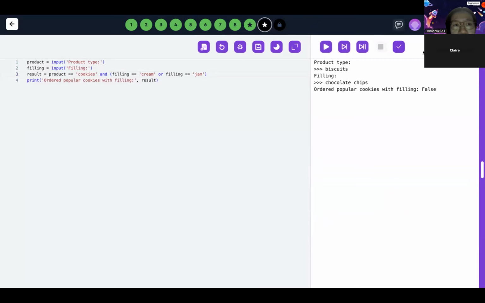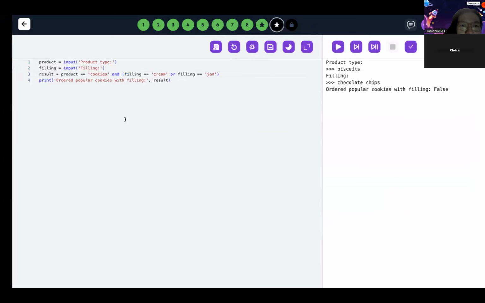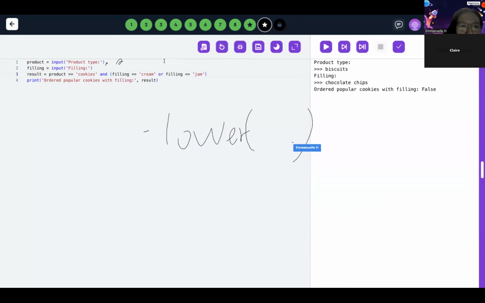What I mean is you do a lowercase, so product dot lower, filling dot lower, and you can do after here dot lower, or when you comparing you use product dot lower.